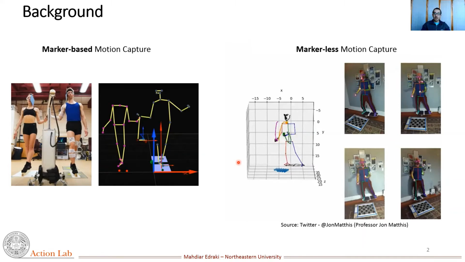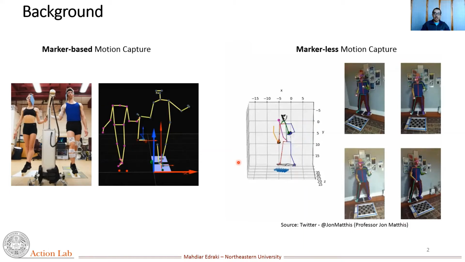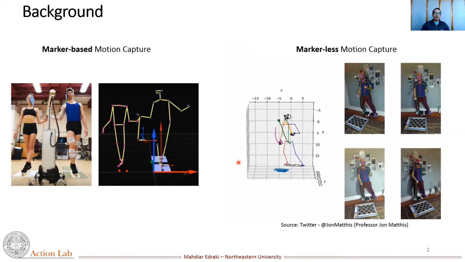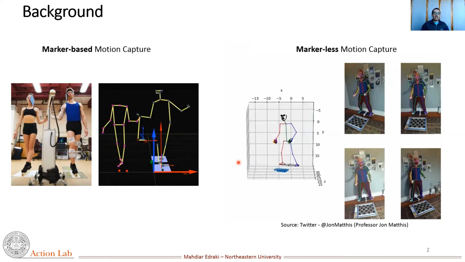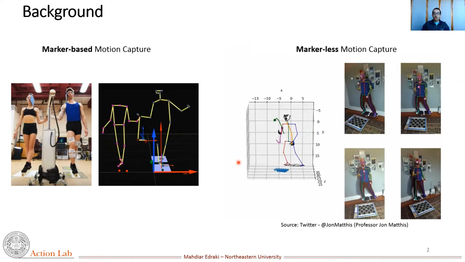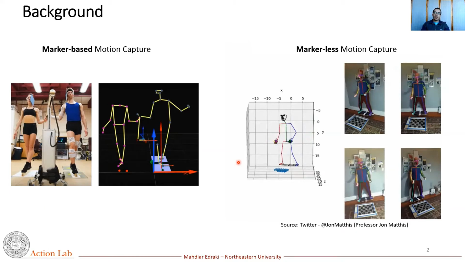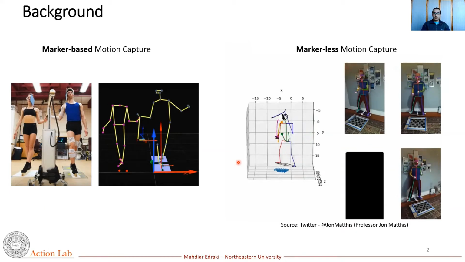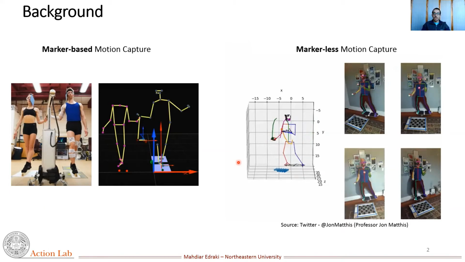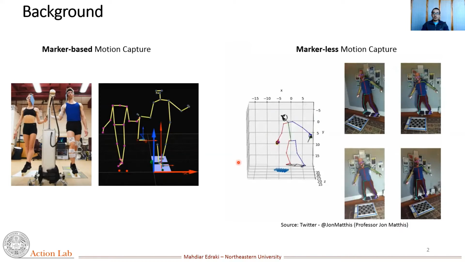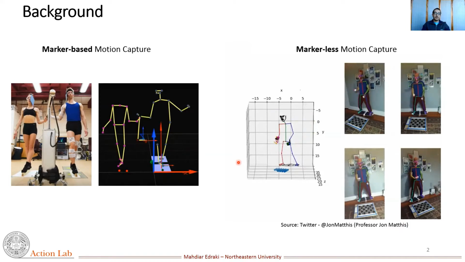While these are really impressive examples, and these are great systems to capture the kinematic behavior of objects being tracked, I'm sure those of you who have worked with motion capture systems know that when you collect data from these systems, there are usually missing markers or gaps in a data set at different time points. And so our goal here is to introduce an algorithm or an approach that can fill those gaps in the data set very accurately.